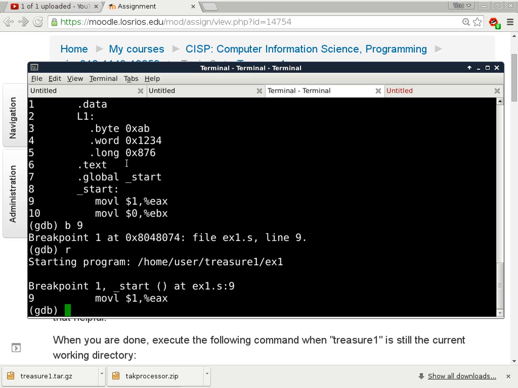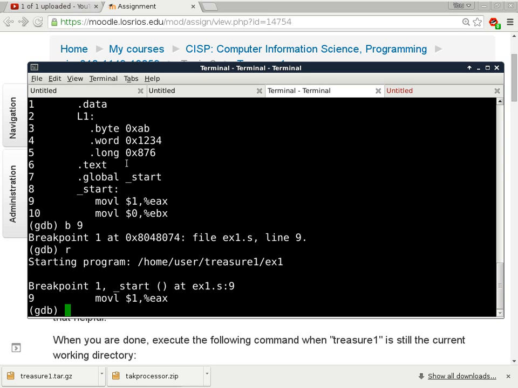What about the fourth byte? 7, 6. And then the fifth byte? 0, 8. Very good. Okay, we keep having zeros, right? But we don't need any more bytes. Well, dot long says, we will use 32 bits to represent 876 in hexadecimal. So what do you think would be the 6th and also the 7th byte? 0, 0, and 0, 0. Okay, so that's the content of those bytes.